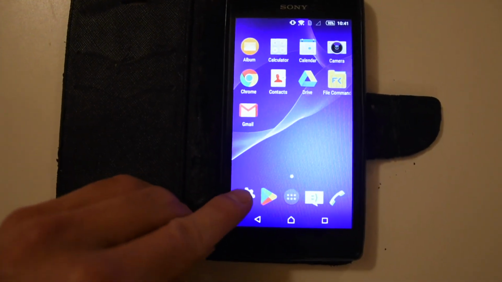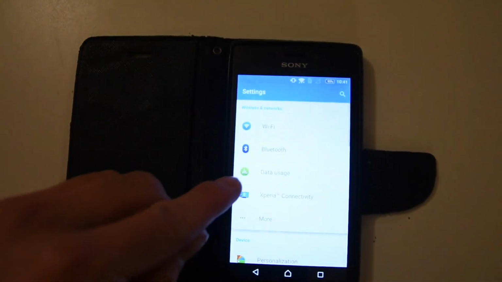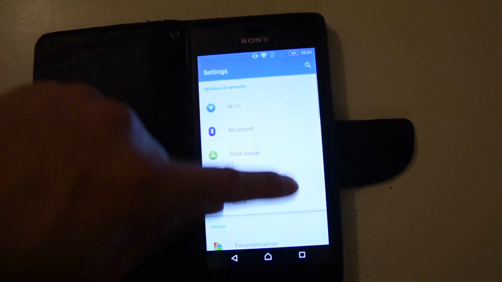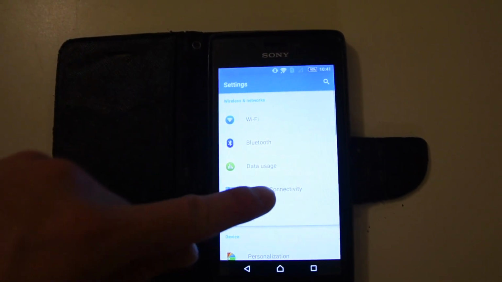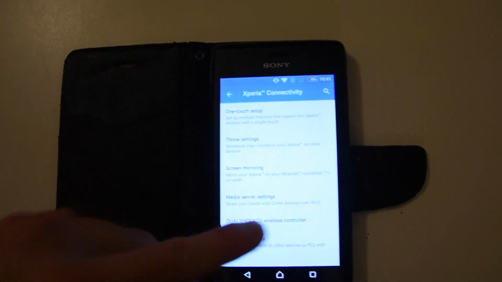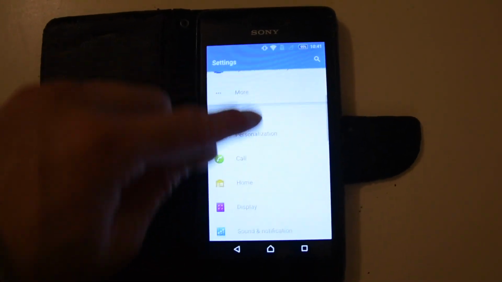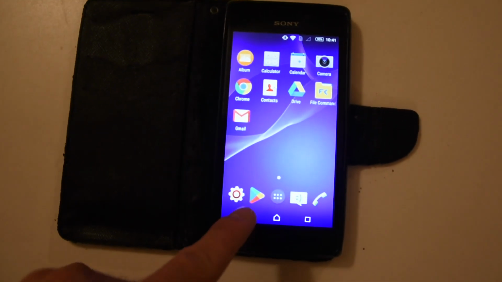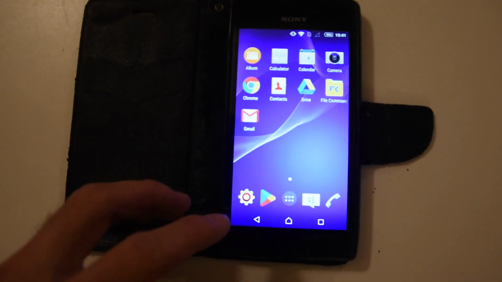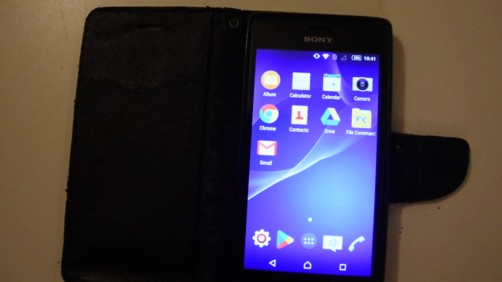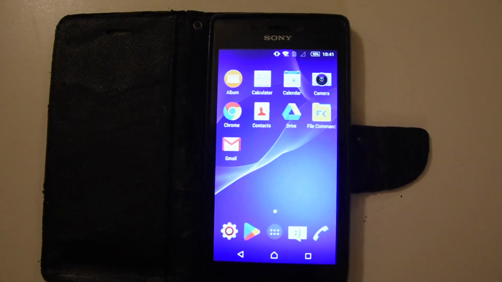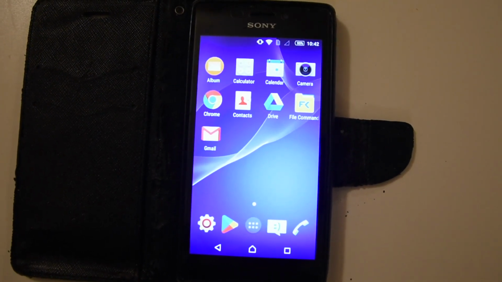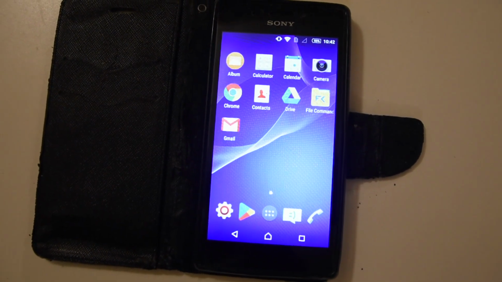The first one being the settings. When I load the settings, it's stuck there, it just needs time to render or load before I'm able to use it. Oh, I tapped something. There we go, it starts working now. The second drawback is probably the Play Store. It doesn't really download or update anything now, but then again, that is a pretty old phone, so the Play Store might not be as effective on older phones.